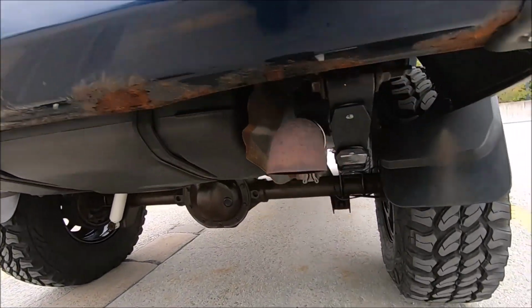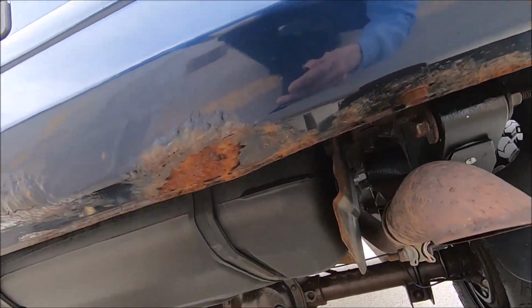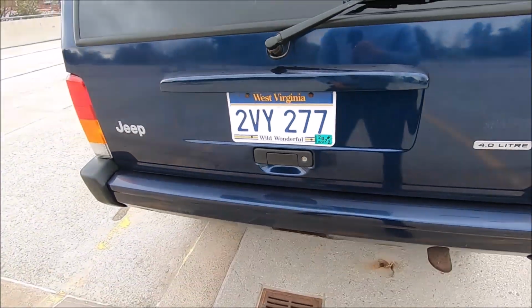So it's probably a good idea for me to replace the whole bumper, just get a new one and get a solid bumper back there. Something else that I forgot to add is that they power washed the whole underside before undercoating it, just to make sure there's no salt or any kind of debris that would cause more rust.